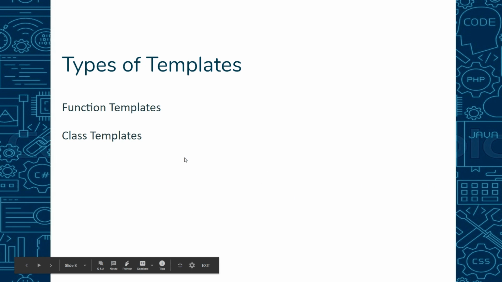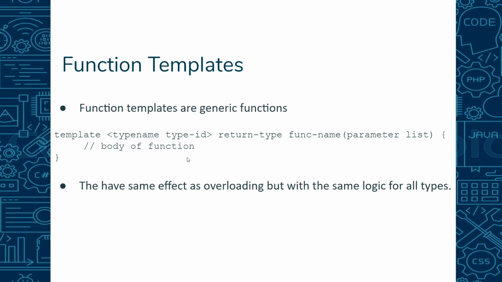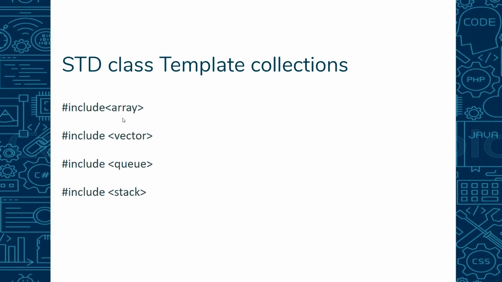Okay, there are function templates and there are class templates, and all that means is you can have a templated function in your class, or you can template the entire class. So now we've seen some of these. We've used vectors before, and that is a templated class. That's something that we can specify and it will work for, like, we've used vectors for ints, and we've used vectors for doubles, you've used vectors for now employees. It works for any data type. And that's because a vector is already a templated collection.